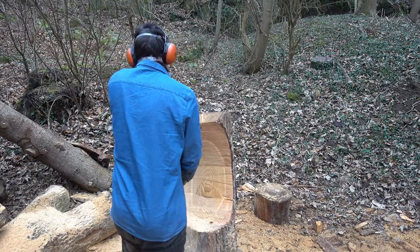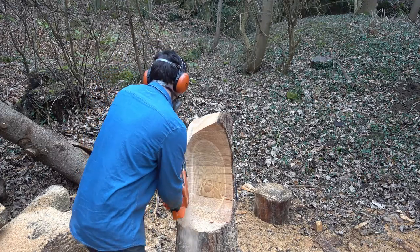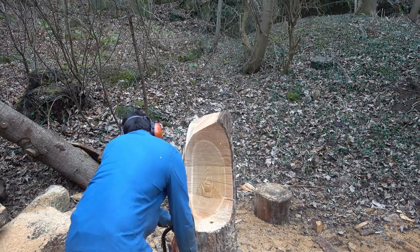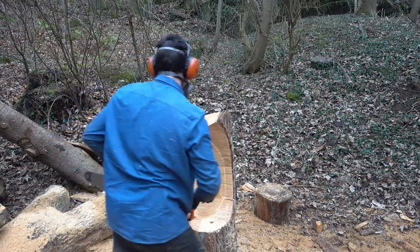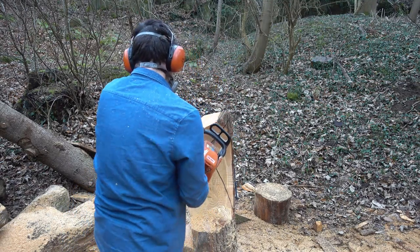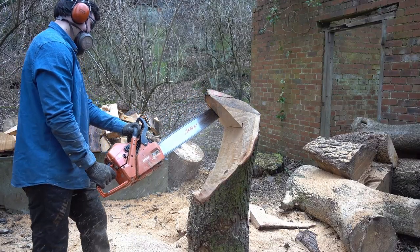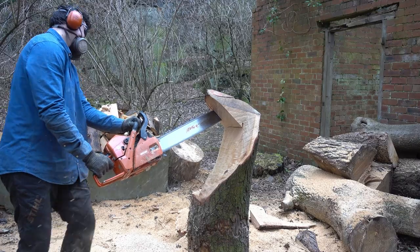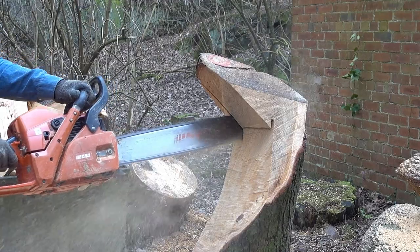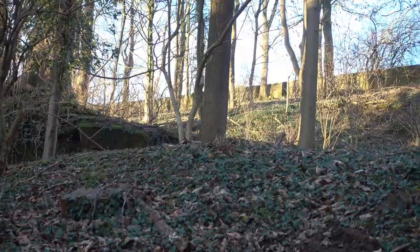When I saw this piece of wood in the wood pile I thought, hey, that curve in it is going to be great to make an otter out of — I'll use that curve for the curve of the otter. But when I stood it up I realized it was too short, so unfortunately I ended up going completely the opposite direction and going against the curve. I don't recommend you do that. I recommend that you try and use the shape of the wood for the piece that you're doing — that is what I try and do most of the time.